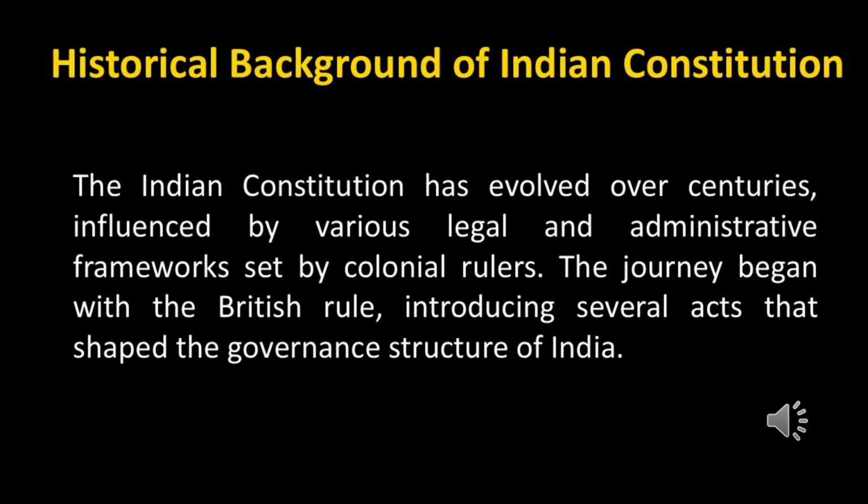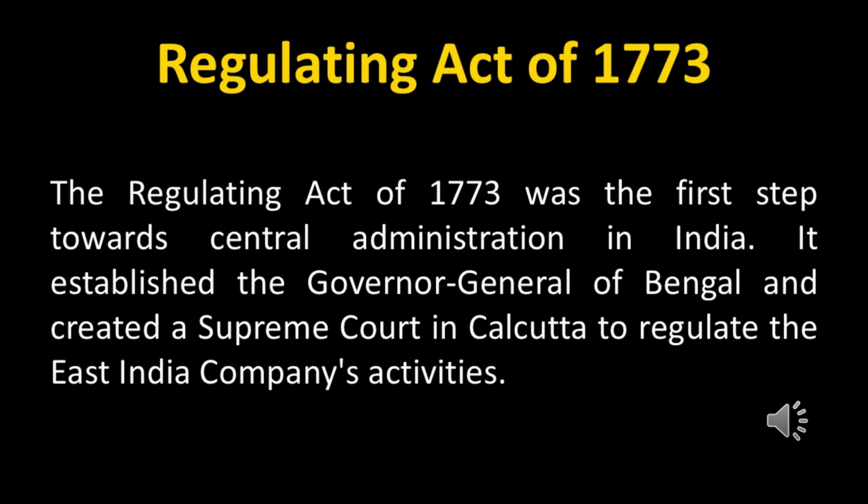The Indian constitution has evolved over centuries, influenced by various legal and administrative frameworks set by colonial rulers. The journey began with the British rule, introducing several acts that shaped the governance structure of India. Regulating Act of 1773. The Regulating Act of 1773 was the first step towards central administration in India.